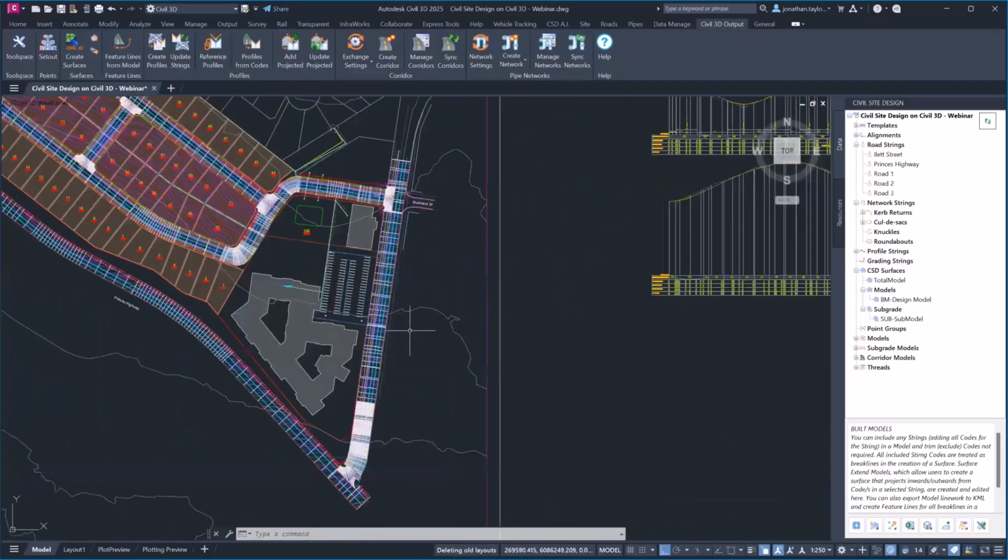Having used the software in anger and having been an ex-Civil 3D user, I never needed this again. But it's crucial that we do have it for those people that do want that corridor. Maybe you're wanting to pass this to Revit or to InfraWorks, then it's an incredibly important part of your workflow, and I suppose, in inverted commas, the BIM workflow process.